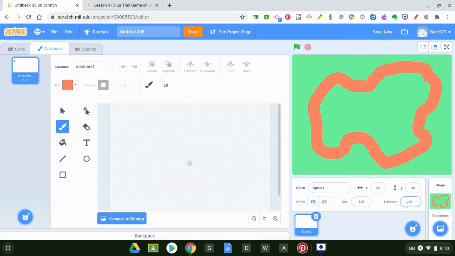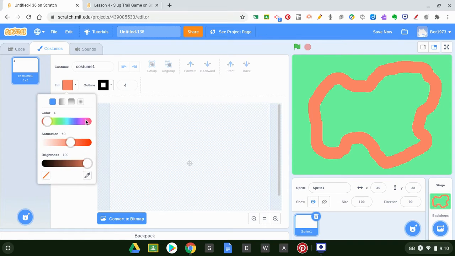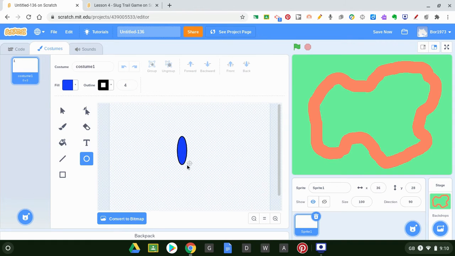And when I'm on the brush, I can now see a blank sprite one here. This is where my slug is going to come once I draw it. So I go and I use the circle because I'm not a very good artist. I find it easy to draw using shapes. So I click the circle and I change the color of my slug because my slug cannot be brown. If it's brown, the truck is brown, I will not see it. So I'm going to change the color of my slug to maybe blue. And then I'm now going to draw my slug here. I'll draw an oval, and that's my slug.